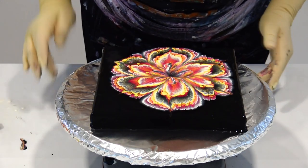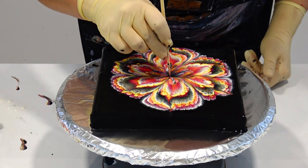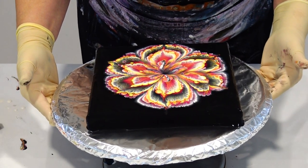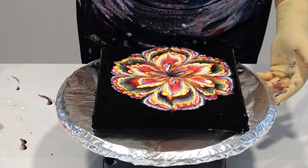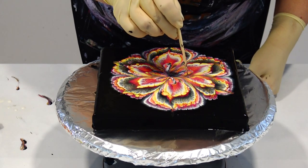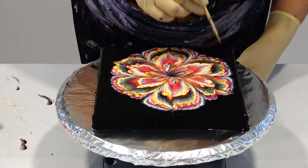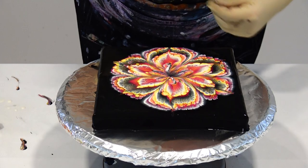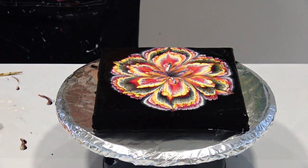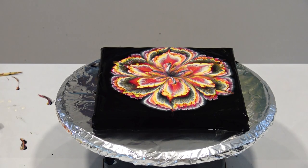Sorry. I can already see that it will grow a little more than I want it to. Don't like this black hole here. So let me take you down for a close-up of the wet results and then we will see what will happen.